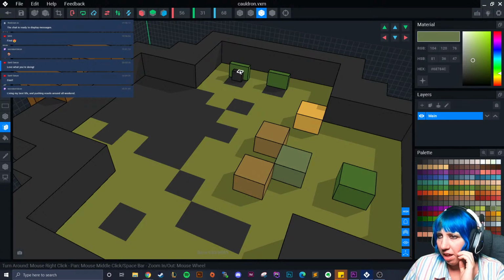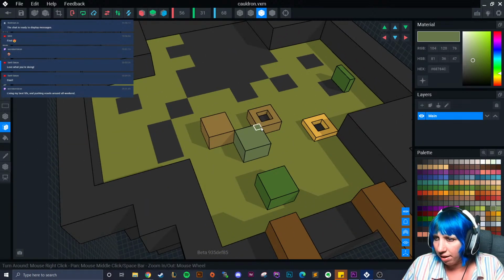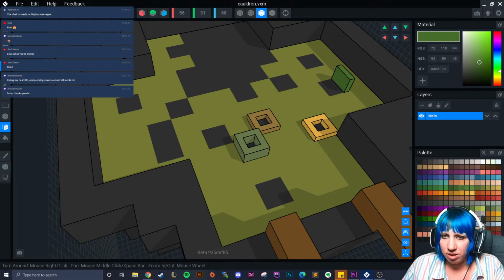Right, I'm gonna leave that green there so I know to choose that green. I'm gonna leave a little bit of that yellow there. Gonna leave the olive there and that green there. I've got a bit of all the colors that I need.